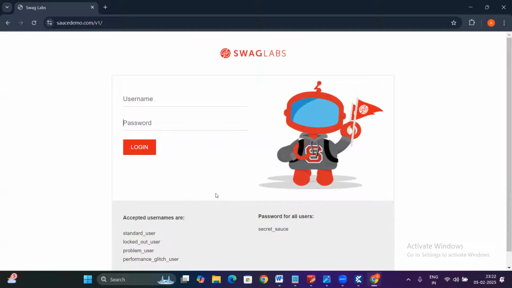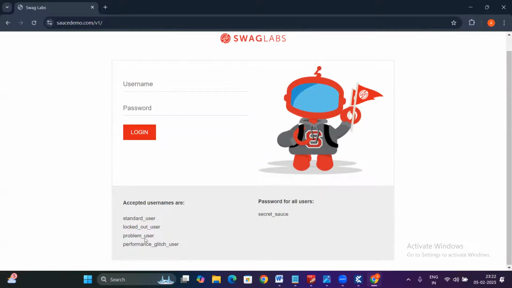So here you can see username and password is already given, since it is a demo website, which is designed for testers so that they can test different scenarios. Only for training purpose, this website will be useful. This is not the actual application.